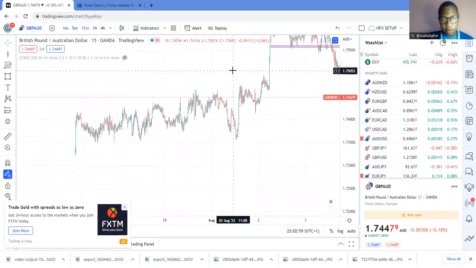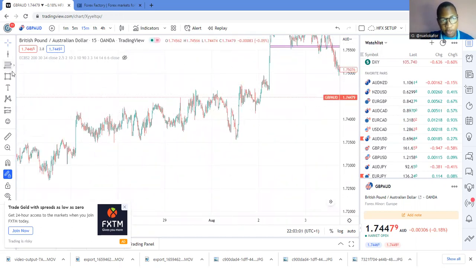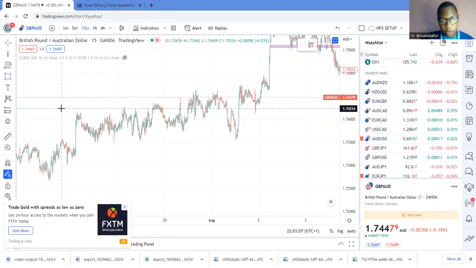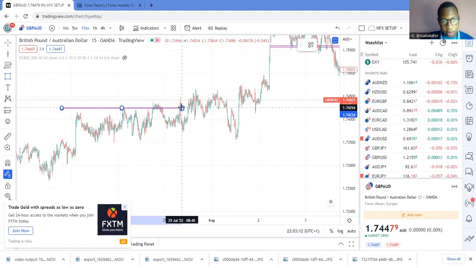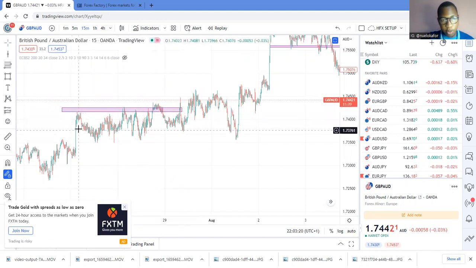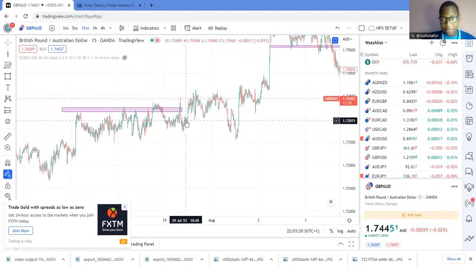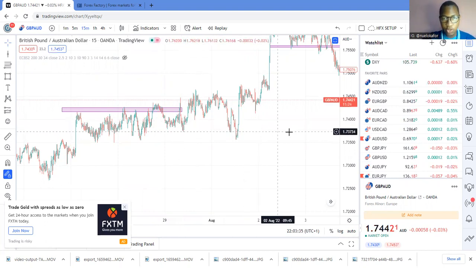Let's see. Excellent. So you can see over here, the price came to this point multiple times. All right, so price came here multiple times, came here, bounced off, came here, bounced off, came here again, bounced off, came here, bounced off, came here, bounced off like 5 times. So clearly that place is a resistance for price. So price is bouncing off of it in the downwards direction.